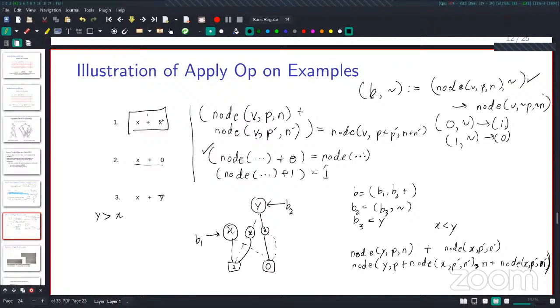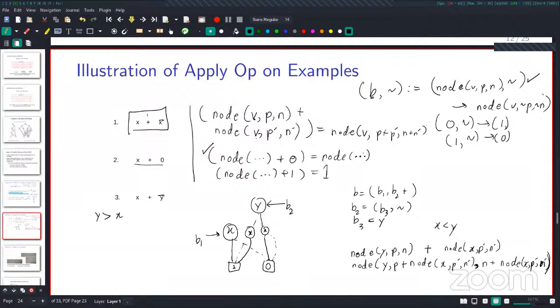This is correct, right? Because if you imagine the if-then-else structure of this one, this is basically saying that if y is true, so let's restrict y to true, then what you get here is p, and this doesn't reduce, so you get this expression. And if you restrict y to false, then what you get is n, and this doesn't reduce, so you get this expression, right? So this is correct.